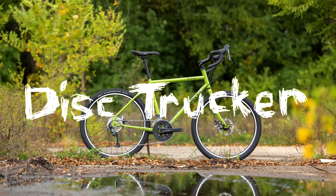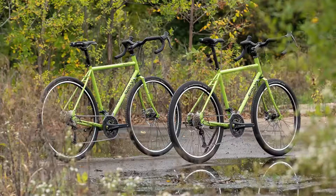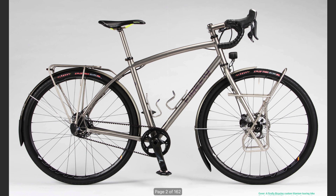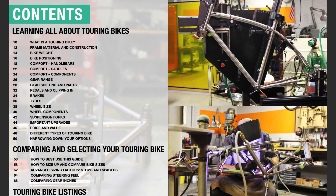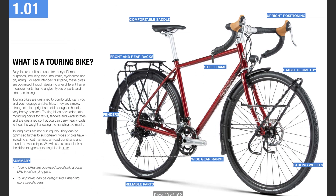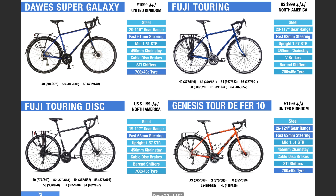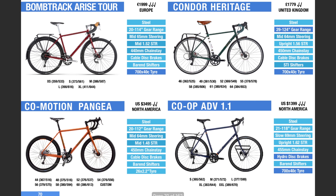The Disc Trucker is still a great bike and with its reputation it will be as popular as ever. But with more tyre clearance, a better spec and a lower price, the Kona Sutra is still my number one pick for touring bikes in this category. If you're interested in learning everything there is to know about touring bikes, you'll want the Touring Bicycle Buyer's Guide. The front half of the book teaches you everything you need to know about the bikes, the middle section teaches you how to compare them, and the final section is a listing of 160 touring bikes from around the world.